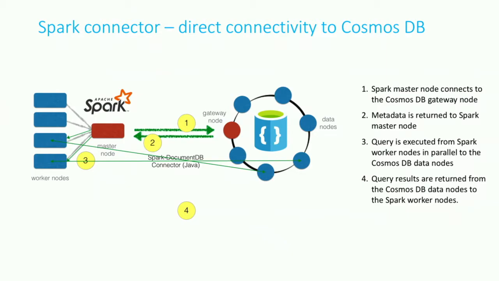And with that, your worker nodes are now directly aware of Cosmos DB data partitions, and hence all your Spark computation, your distributed compute, directly talks to the data nodes. So there's a 1:1 mapping between Spark executors and Cosmos DB partitions. So there is no concept of a single bottleneck. If you're doing any sort of aggregations, all your aggregations are now in parallel. So you have a distributed compute engine directly talking to a distributed storage platform.